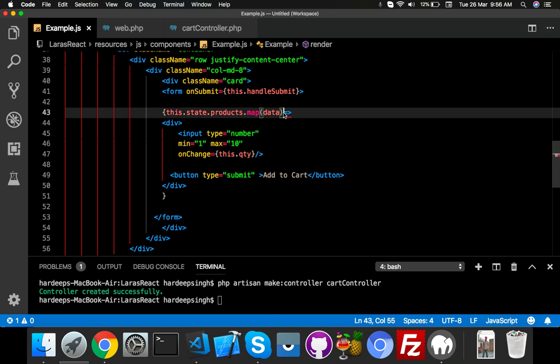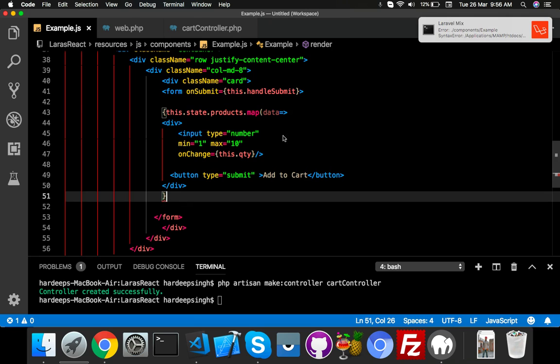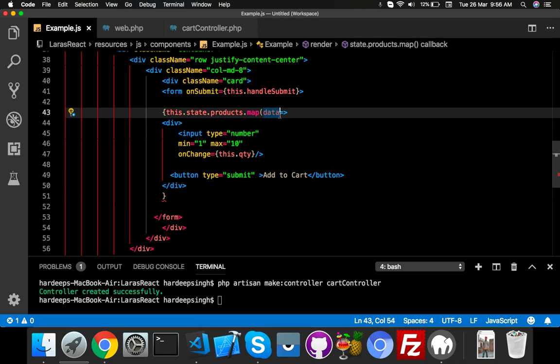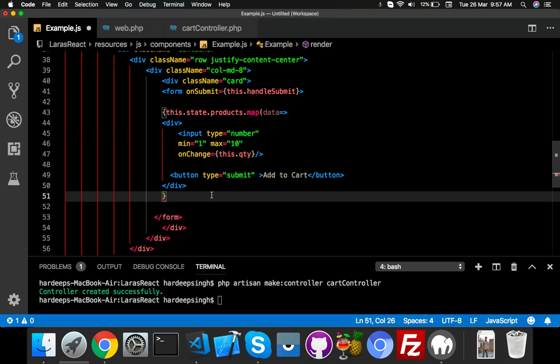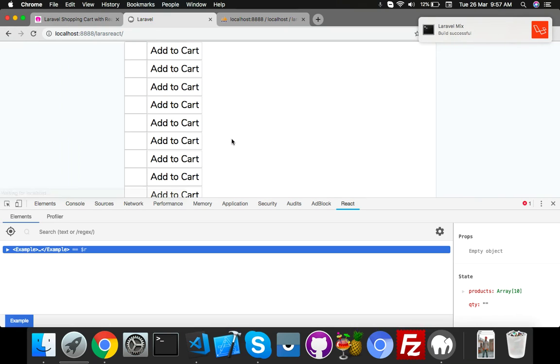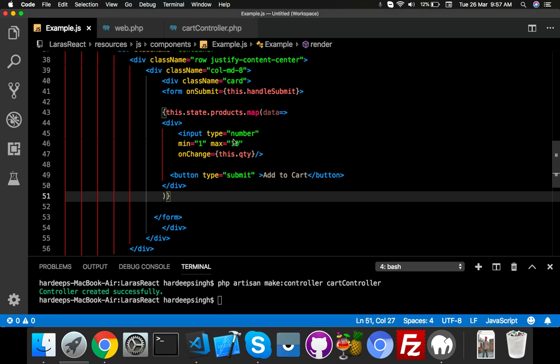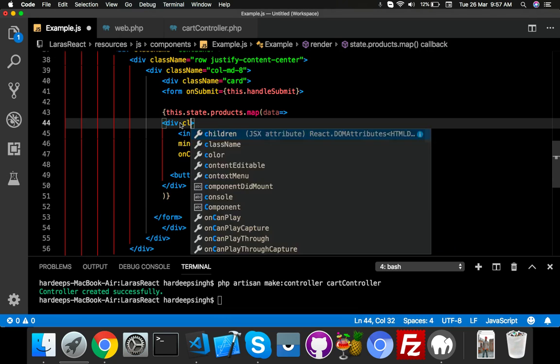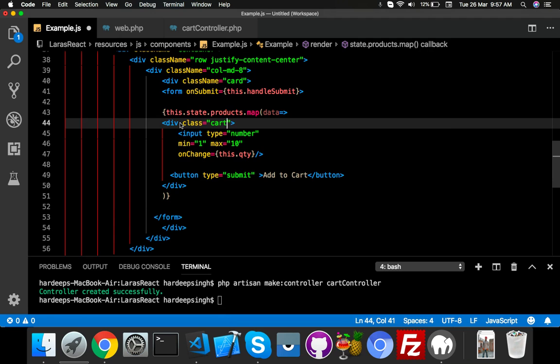I have an error here because I need to put this here. Okay, here is my data, but I have to set that view also as the card body.